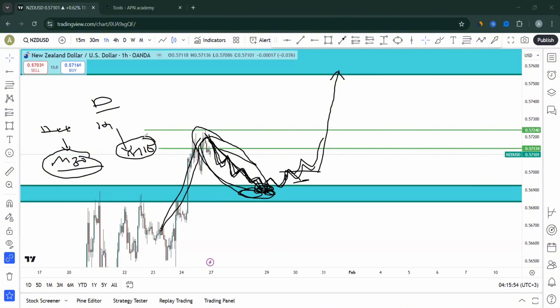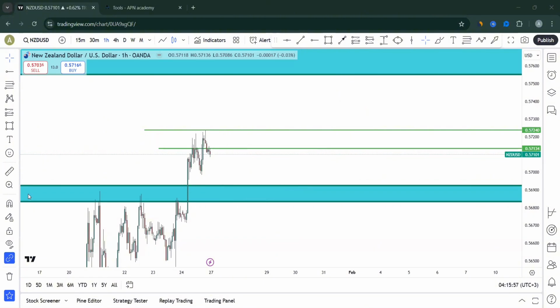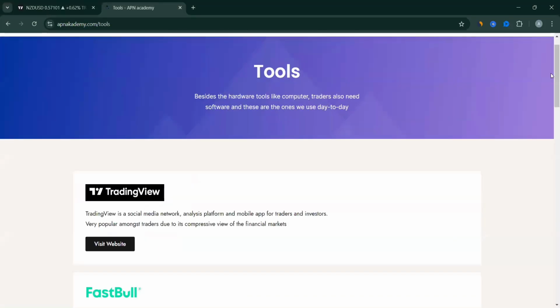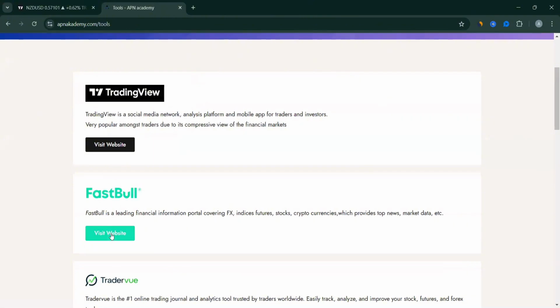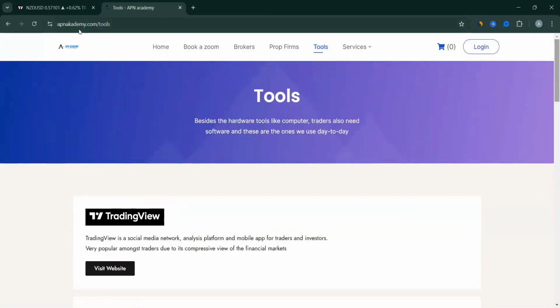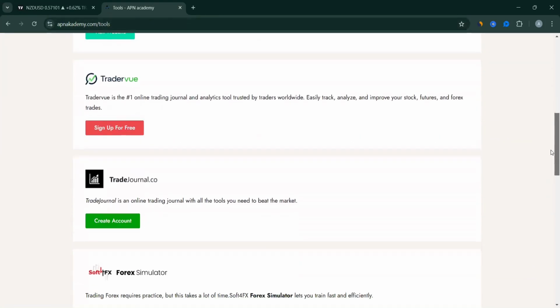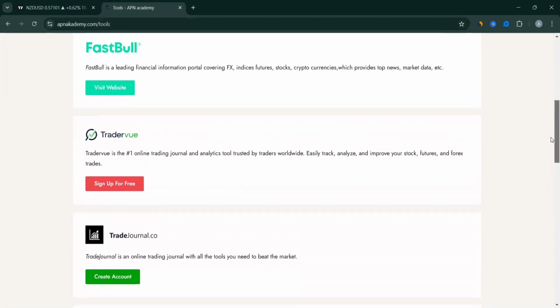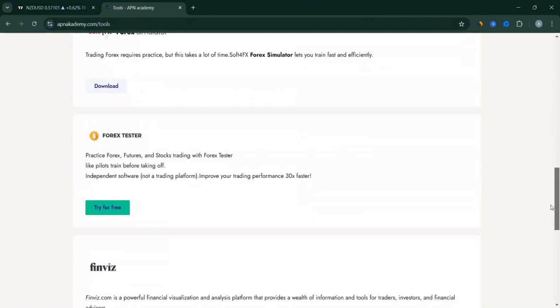You can backtest. There are very many tools. We have tried to bring to you tools, and these are free tools. Some of them may be paid, but if you're not making money from the market, use free tools. For example, these are free tools, and of course they have paid versions. Just go to our website, APN Academy, Academy with K, stroke tools. These are free tools: backtesting tools and journaling tools. These are tools that we use, okay?